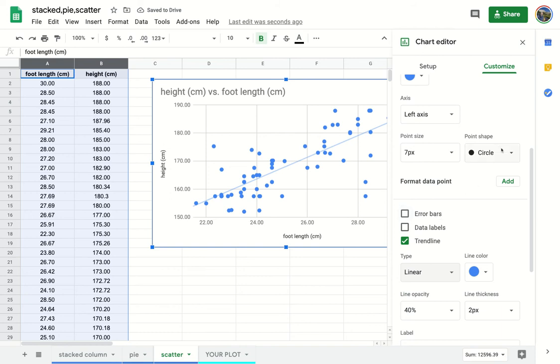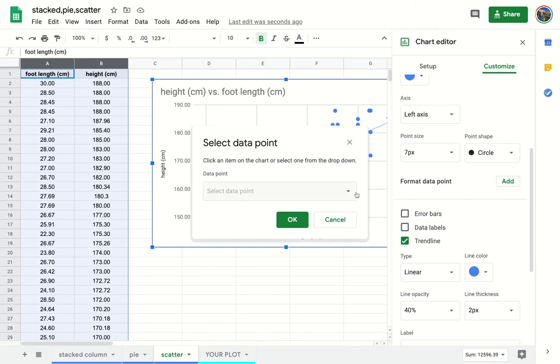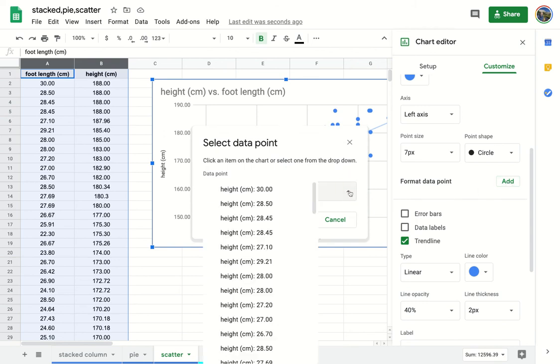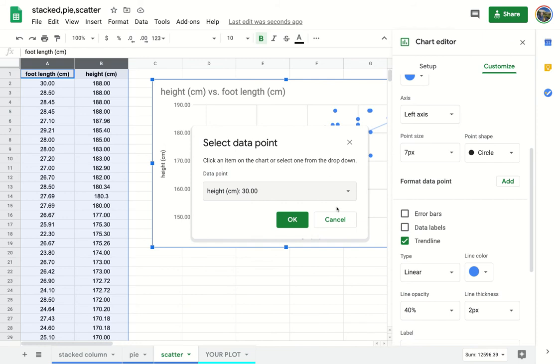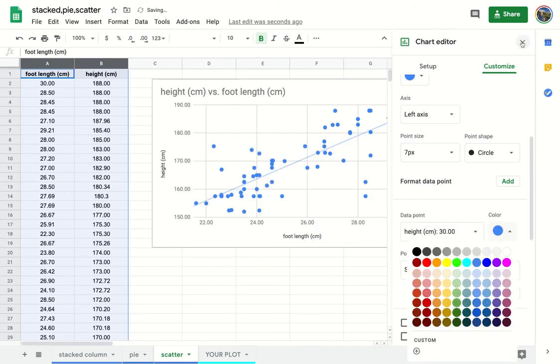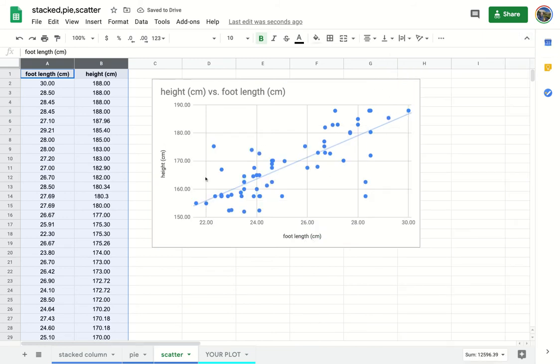So if I wanted to show where, let's say, my shoe size was on this relative to my height, in other words, let's say that I want to illustrate my data point on this set, I can click on Format a Data Point right here. And once again, I can click on this and I can say, okay, what would be the value that I would choose? And that's probably more likely mine. And we're going to see where that is. And so I didn't change the color, so you won't see it appearing there.